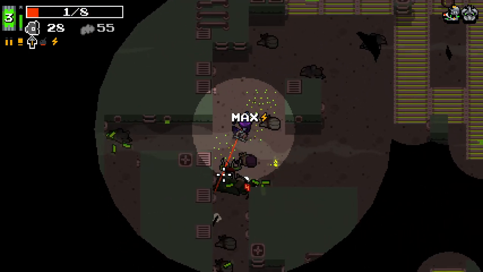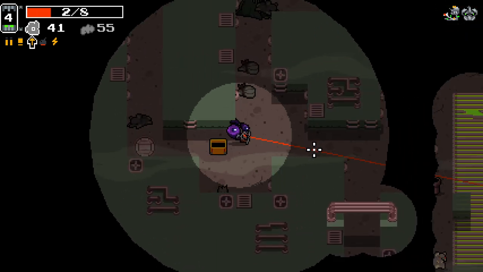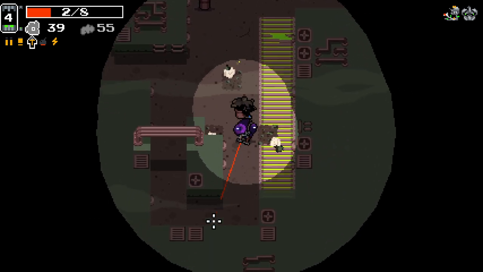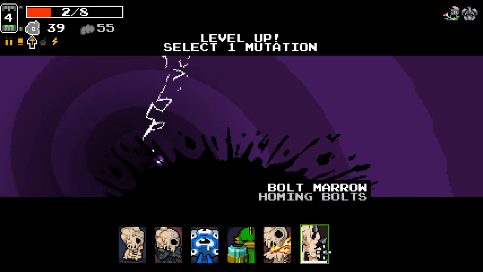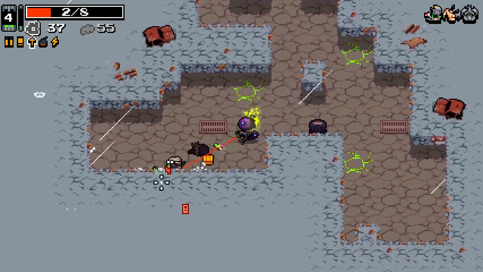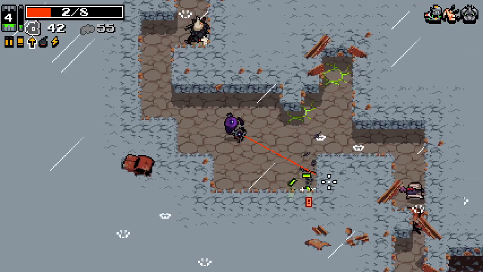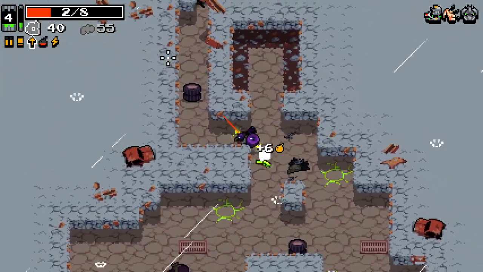Oh, dude, I tried to teleport onto that guy, and I just missed him. So we don't exactly have a huge hitbox. Also, I really like the walking animations of this character. They're really funky. Okay, we do have this here. Good, we'll take Bolt Marrow, because this will make this weapon so much better. Get over here. Does Bolt Marrow not work with this? Oh, no, it does. Cool.